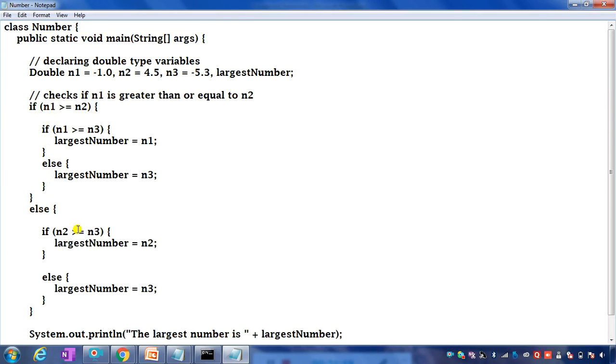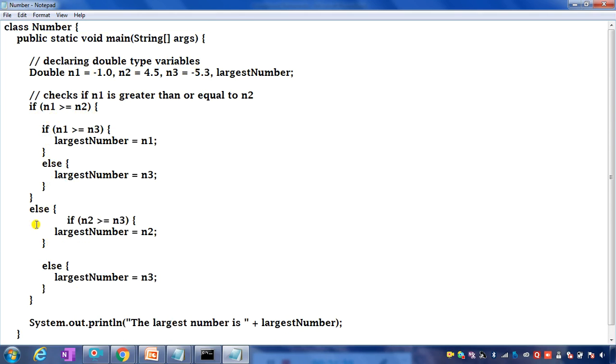Again, I will explain now. Remove these comments. If n1 is greater than n2 and the condition is true, then it will come in this block. Now here you can see, whenever you put curly braces, you have to see to it that the closings are mapped properly, otherwise we get an error. This if is opening, so it is getting closed over here, this else is getting closed over here, and this if is getting closed over here.